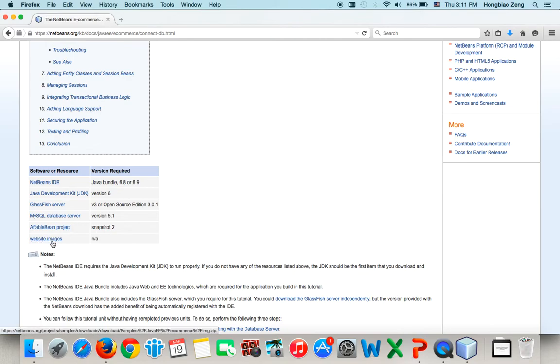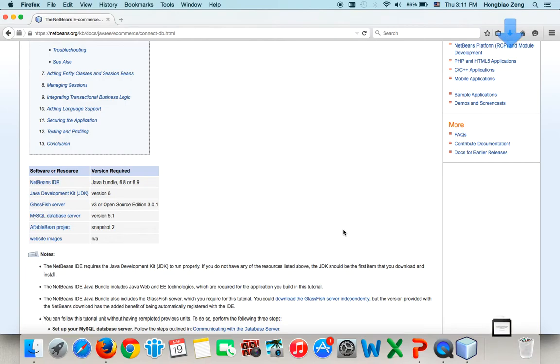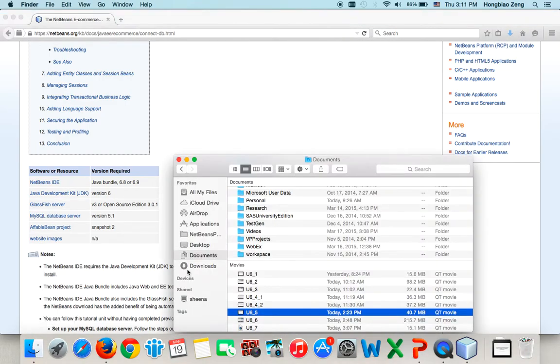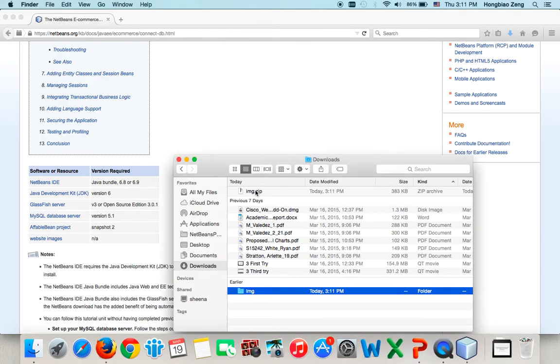Now you click on it, and it asks if you want to save the file. You say OK and save it. In my case, it will be in Downloads. Then I unzip it.